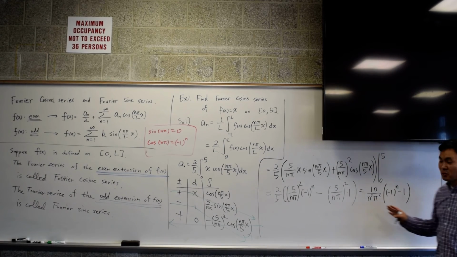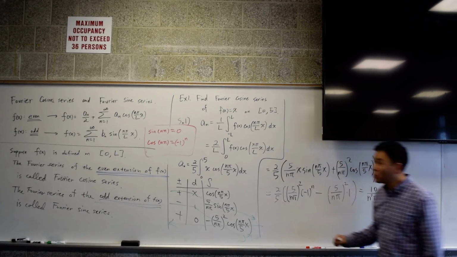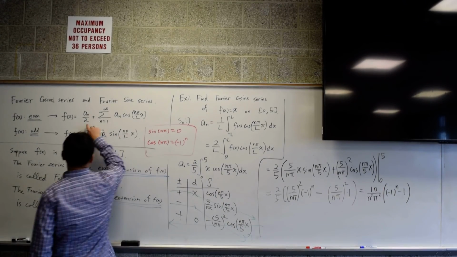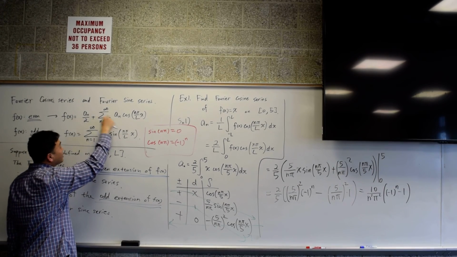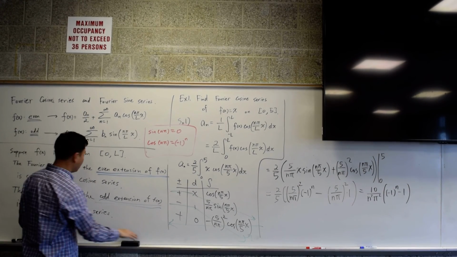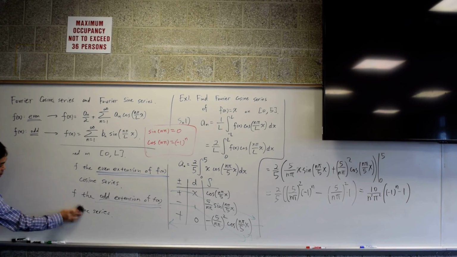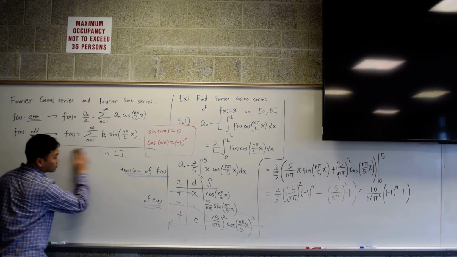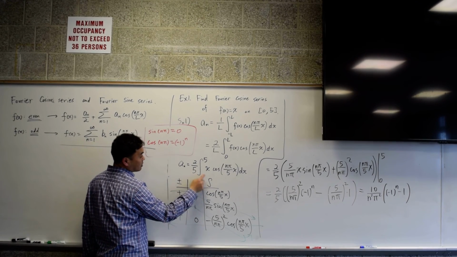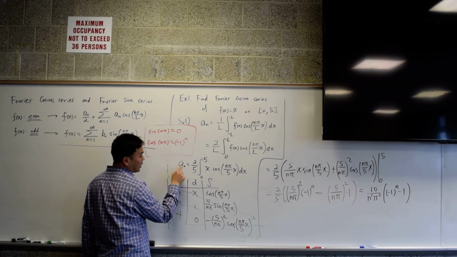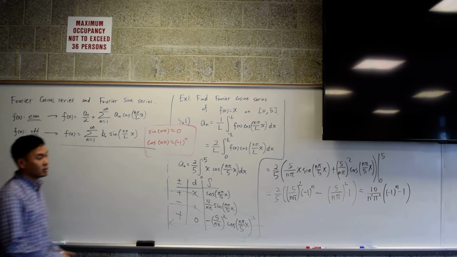And I almost thought that we were done, but that's not actually true. See, we're trying to find the cosine series, right? In cosine series, you have two things that you have to calculate. You have to calculate an, and you also have to calculate a0. So we will have to calculate a0. Let's continue and calculate a0. You use the same formula for a0. The only difference is for a0 it is cosine 0. What's cosine 0? It's 1.